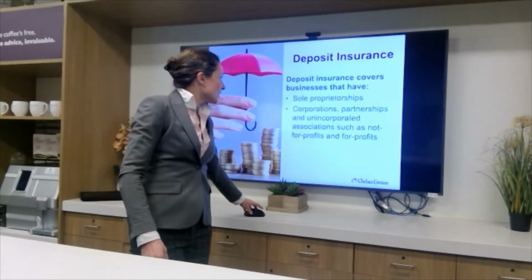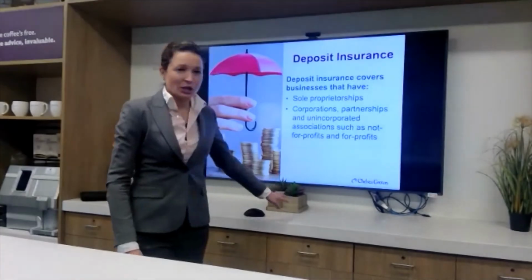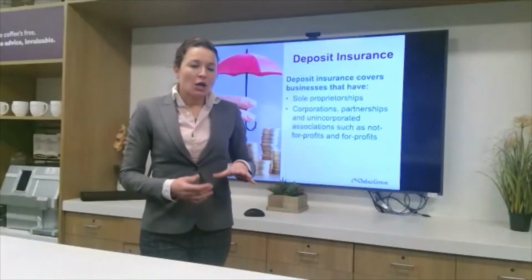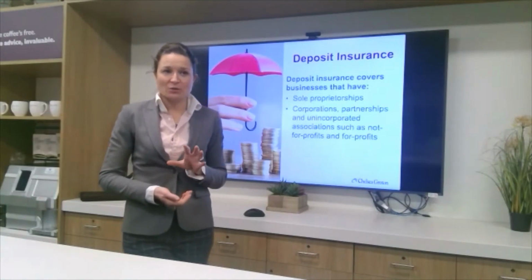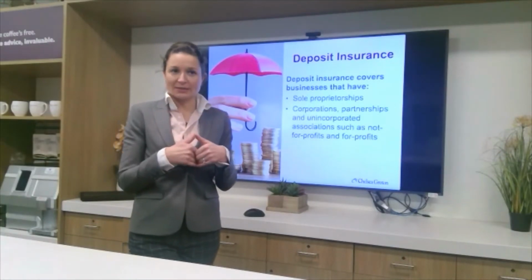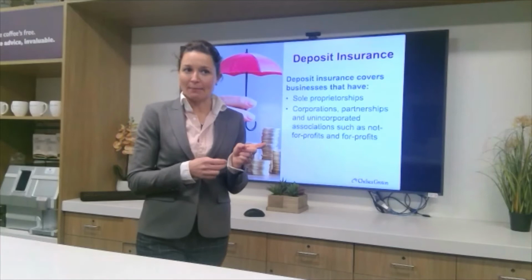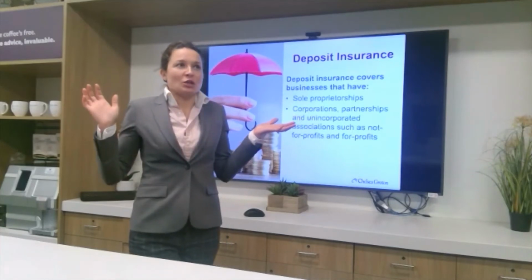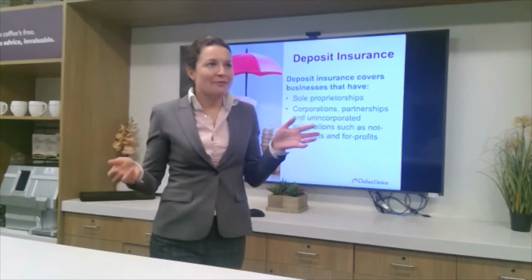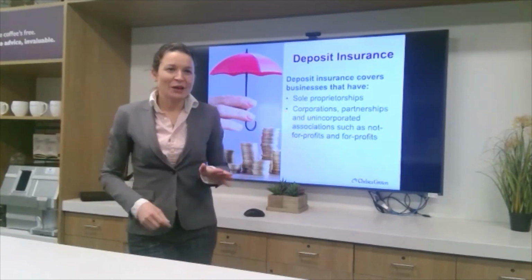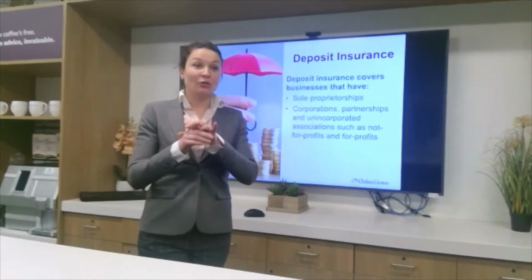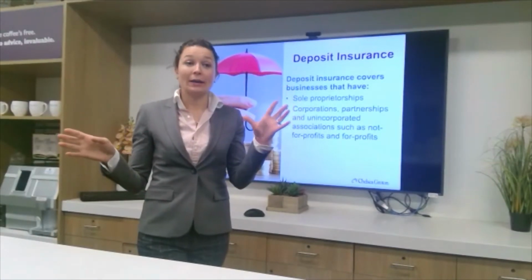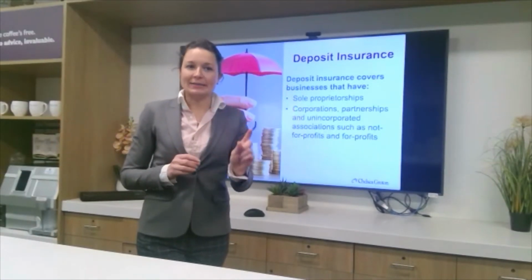So deposit insurance, what's really just important here is that on the business side, you receive FDIC insurance through the bank for up to $250,000 of deposits at that bank based on your tax ID number. A lot of people say, oh, well, I have 5 different accounts and each one has 100,000, so I'm covered, right? And it's not based on the account. So you could separate as many accounts as you want, but it's really off of that one tax ID.